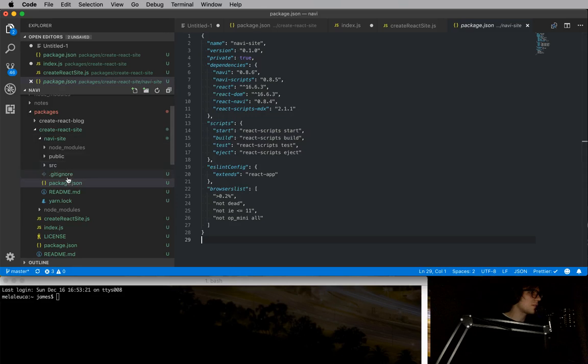So Navi site, this is the thing we've generated. Inside it, we're calling React scripts instead of React scripts MDX. So, well, that's unfortunate. That means I've lied to everyone when I said you can just use React scripts instead of calling React scripts MDX. I'm going to need to change the documentation on React scripts MDX because it needs to be like this. But let's just manually. Oh no, never mind. I'll manually edit it for now.